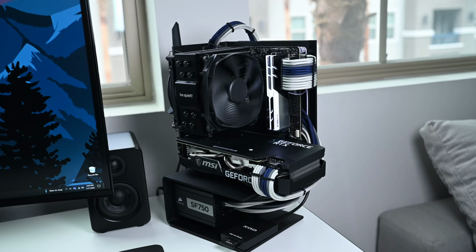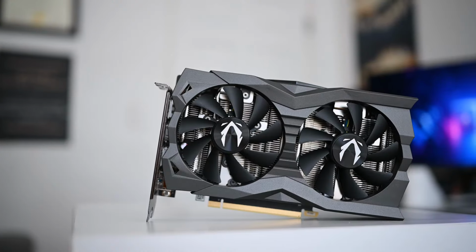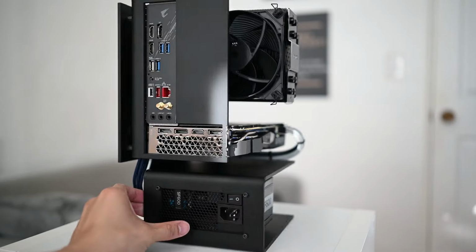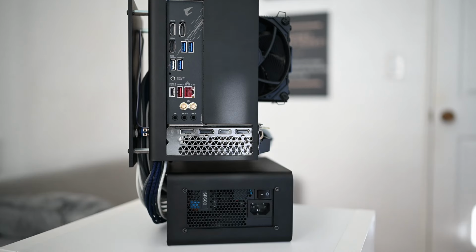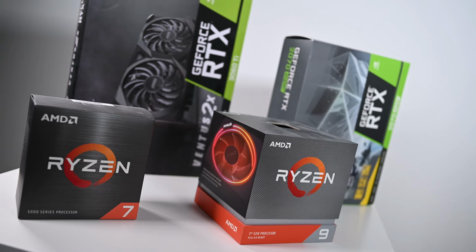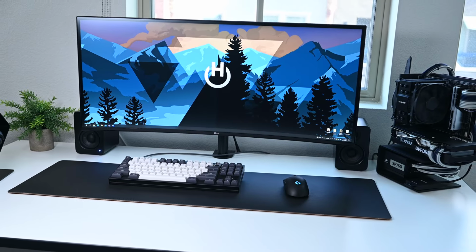My corporate desk here is powered by Yulebeast Motif Monument Mini ITX build. I also have a video on this as well, although a couple parts may have changed over time such as the power supply and GPU. But primarily the system revolves around a Ryzen 9 3900X and RTX 3060 Ti Ventus 2X by MSI. This desk is smaller, so a mini ITX was most appropriate for this space.